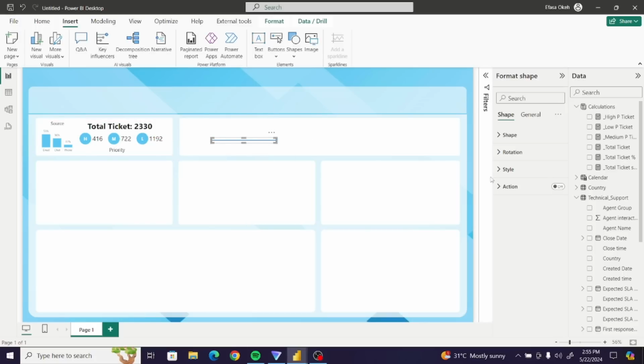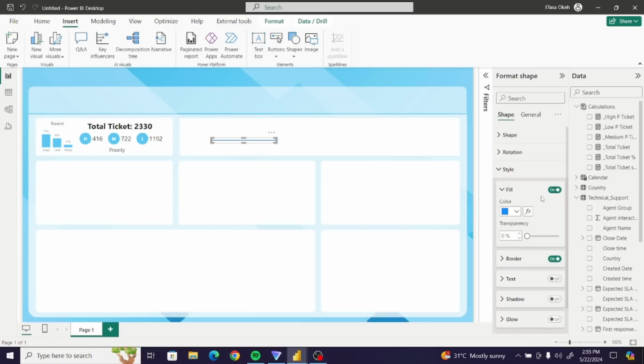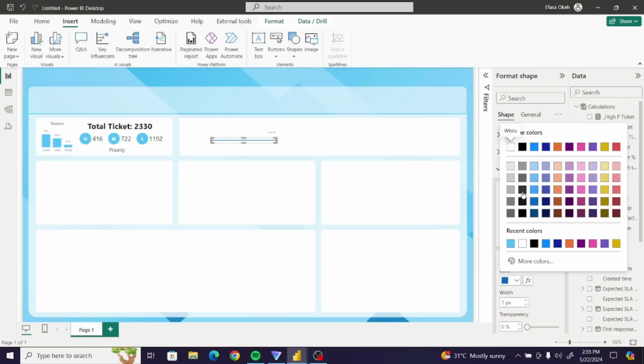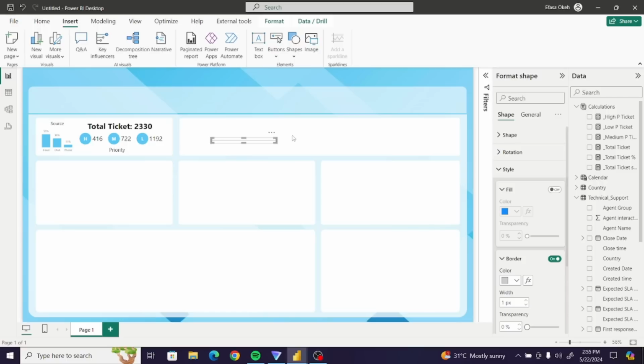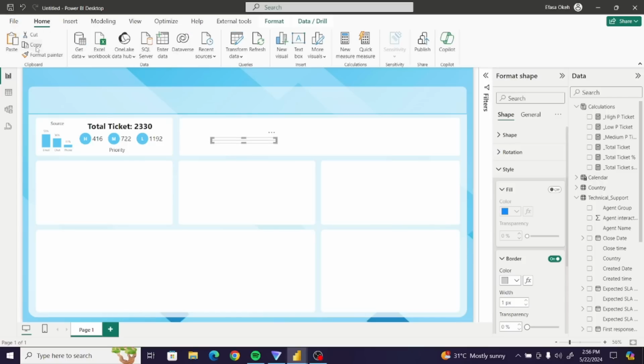For the line color, I'm going to come to style. I'll turn off the fill, go to border. I'll change the border. I'll select this white 20% darker. I'll make a copy of this line, Ctrl C, Ctrl V. So I'll bring this up here. Take it up a bit.